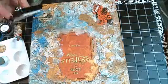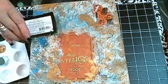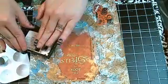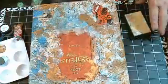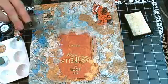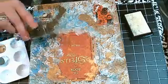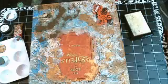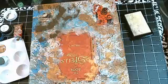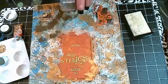And so what I did is I just took it and I just kind of pressed it down, no rhyme or reason, okay? And then I took my embossing powder, and I just kind of lightly go over where I went, and I mix the two colors. And then you don't want one to overpower the other, so you want to just be kind of light.